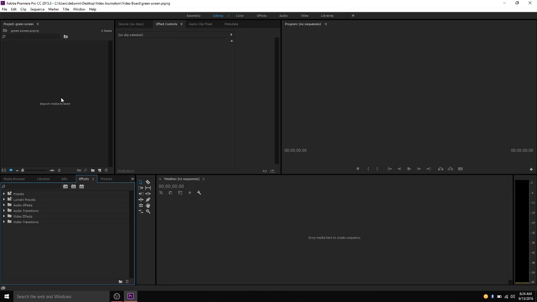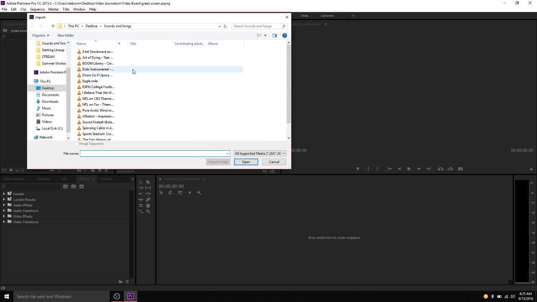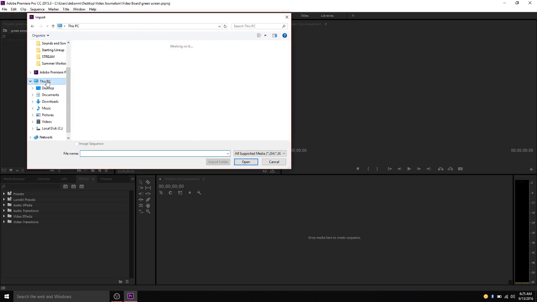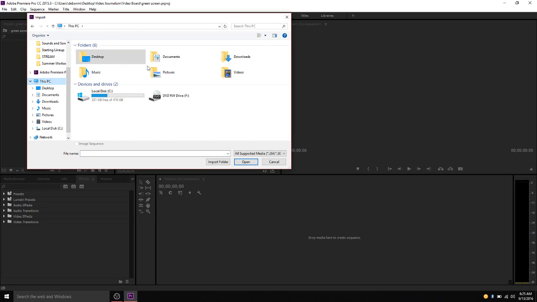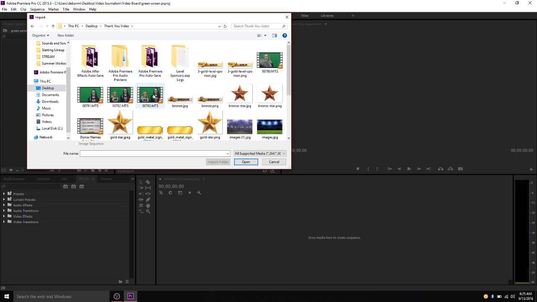Obviously, the first thing that you want to do is bring in your footage here in your project panel. So you're just going to double click on that, and we got to make sure that our green screen footage or any footage that we're bringing in Premiere is saved on your flash drive, on your desktop, but it's not changing. Once you bring it into Premiere, you can't change where you're bringing in that footage from. So I'm just going to grab some green screen footage that I have here.